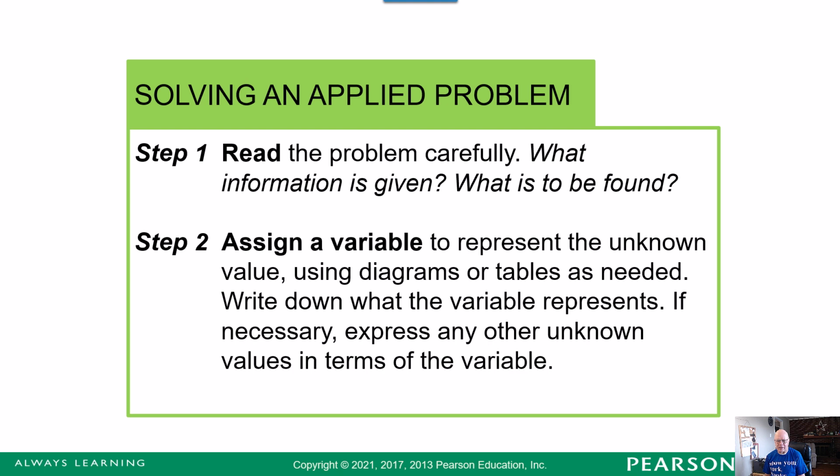That seems obvious, but when I work a word problem, I probably read it through 2 or 3 times. One to get an idea of what's going on, another one to pick out some details and find out what I'm looking for, and then I'll go back maybe a 3rd time and I'll pick out the individual pieces. What is the speed? What is this? What is that? And write them down all in one box so I don't have to keep reading it over and over again. Step 2.